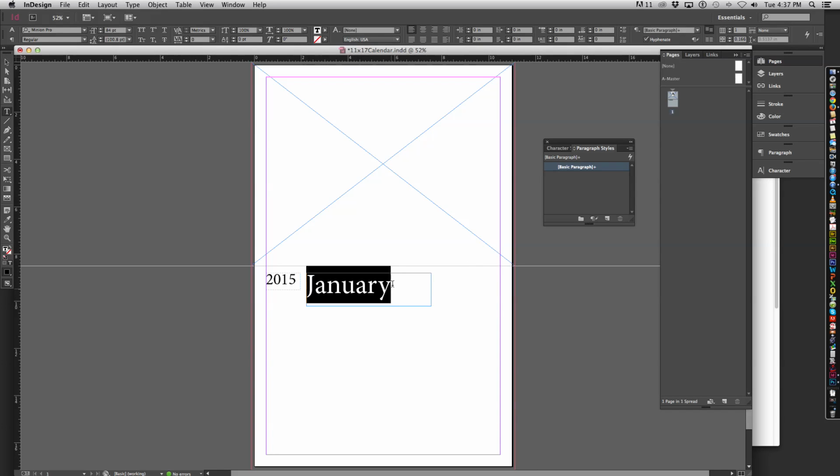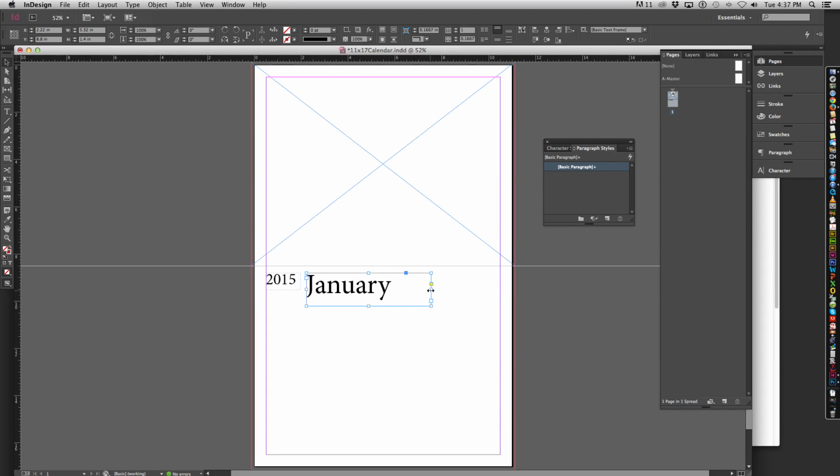If you wanted to, you can tweak that font, but the nice thing is make sure that you have enough room for some of the longer months. I believe September and December may be a little bit longer. Don't do one starting with April or May. That may lead you to design without enough space there. So we've got the month right there.